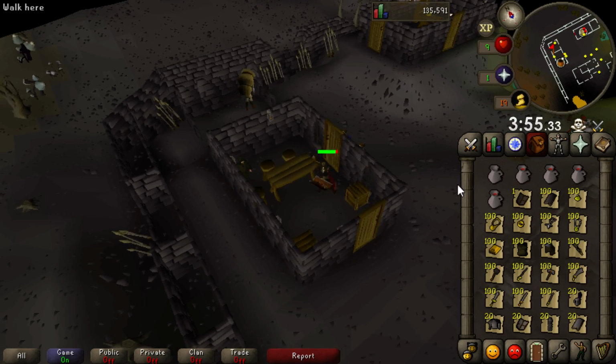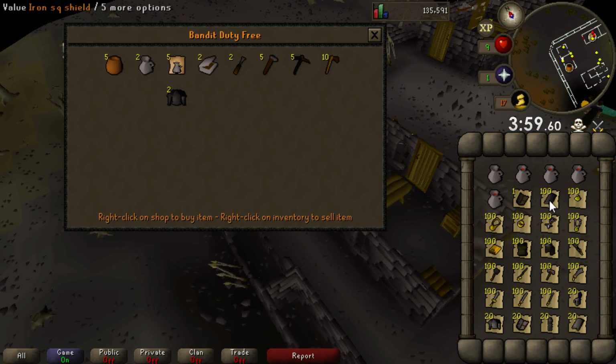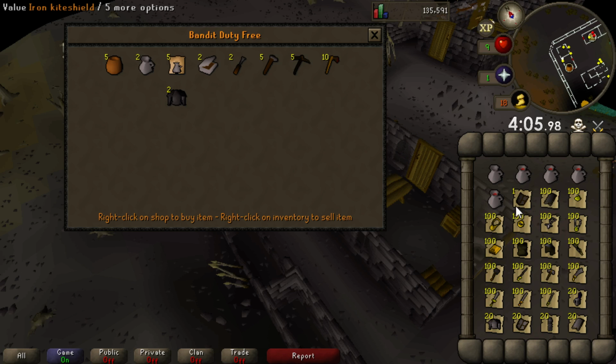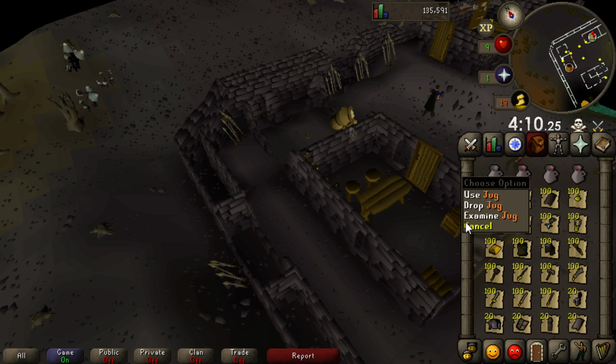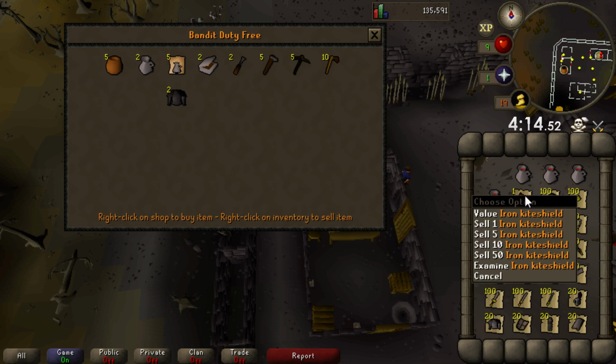And there we go. So, remember the square shield earlier? Well, if we go over here, check its value price, we will get... actually, let's sell the shield first. And then, hello, why you not sell? Does it really want us to clear out our inventory before we can trade? Really?